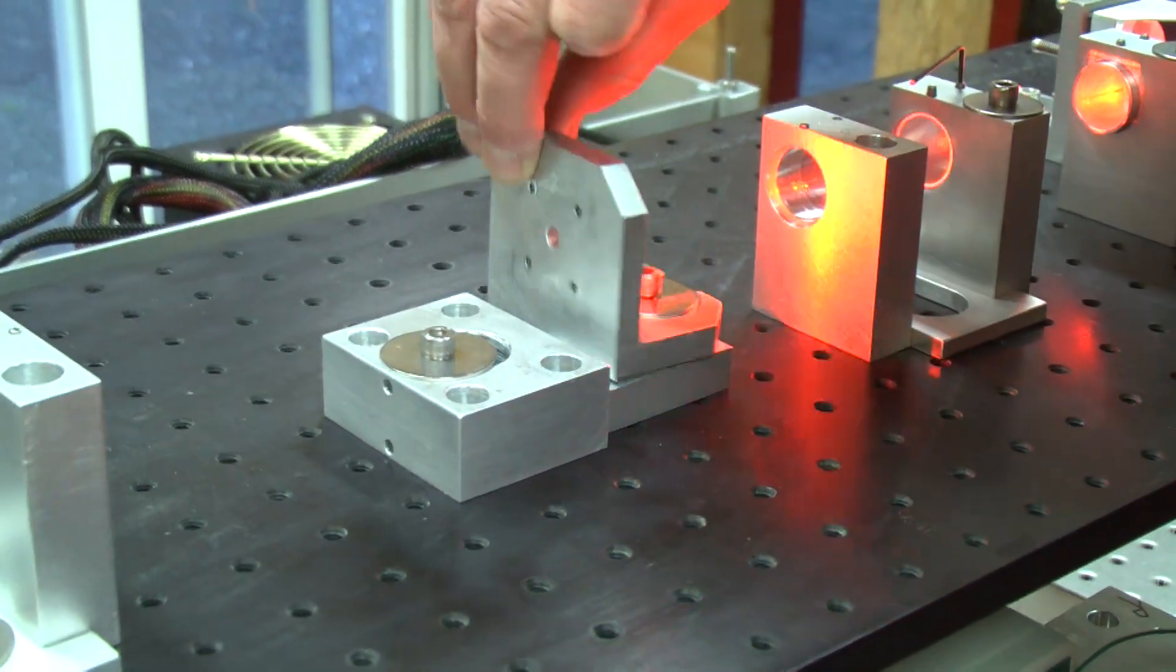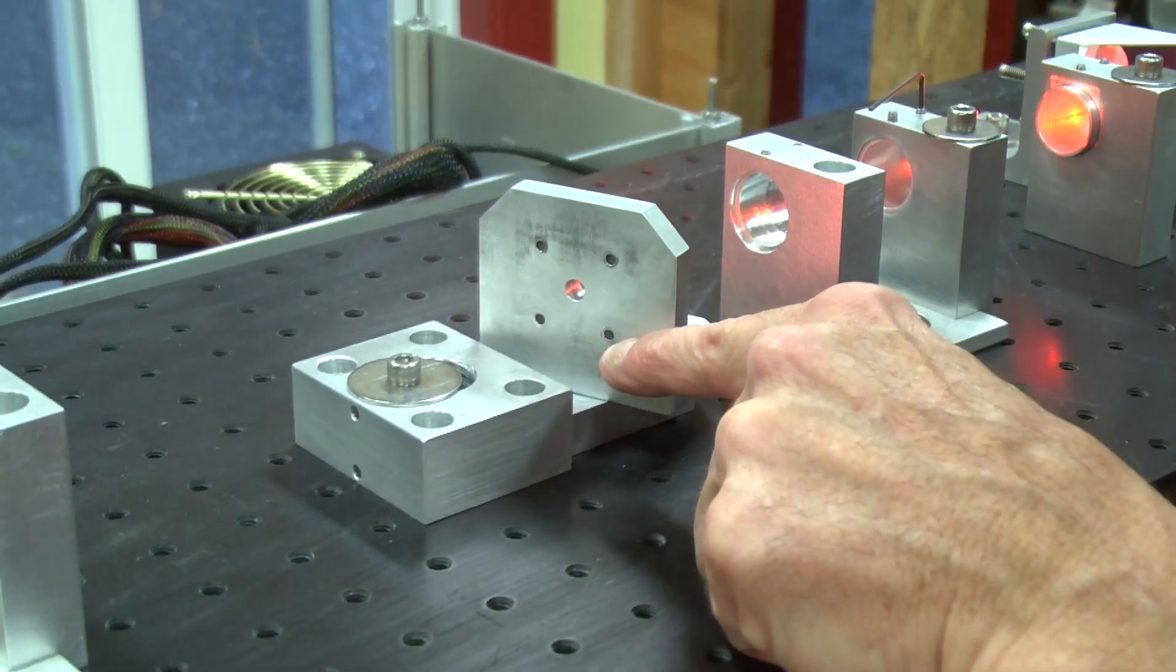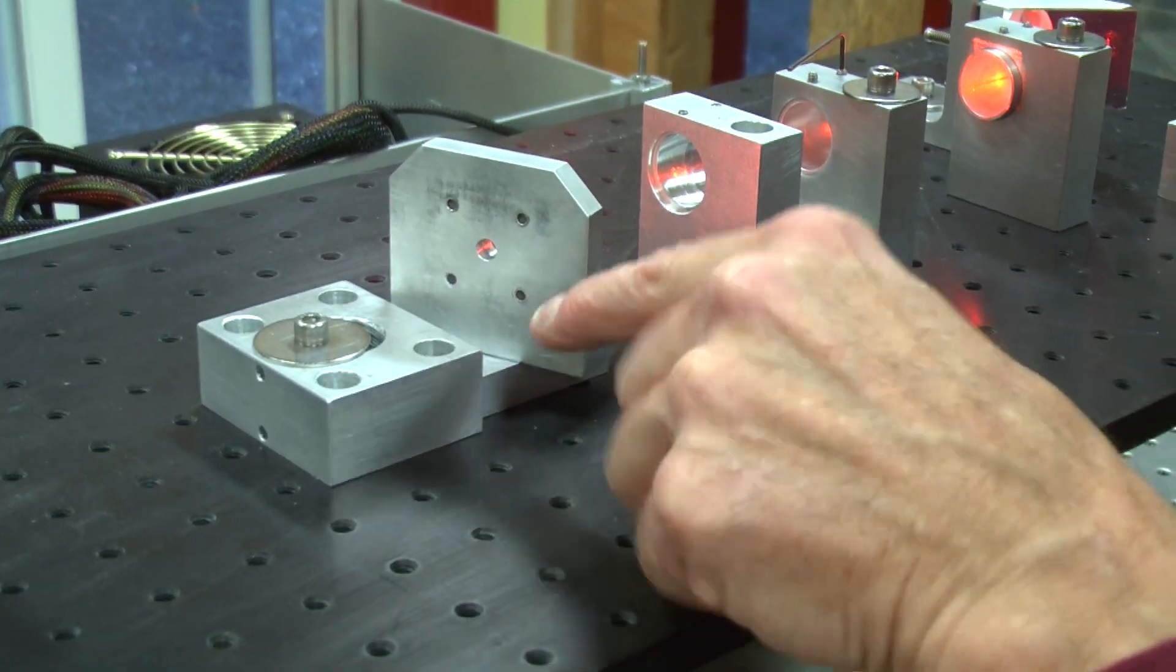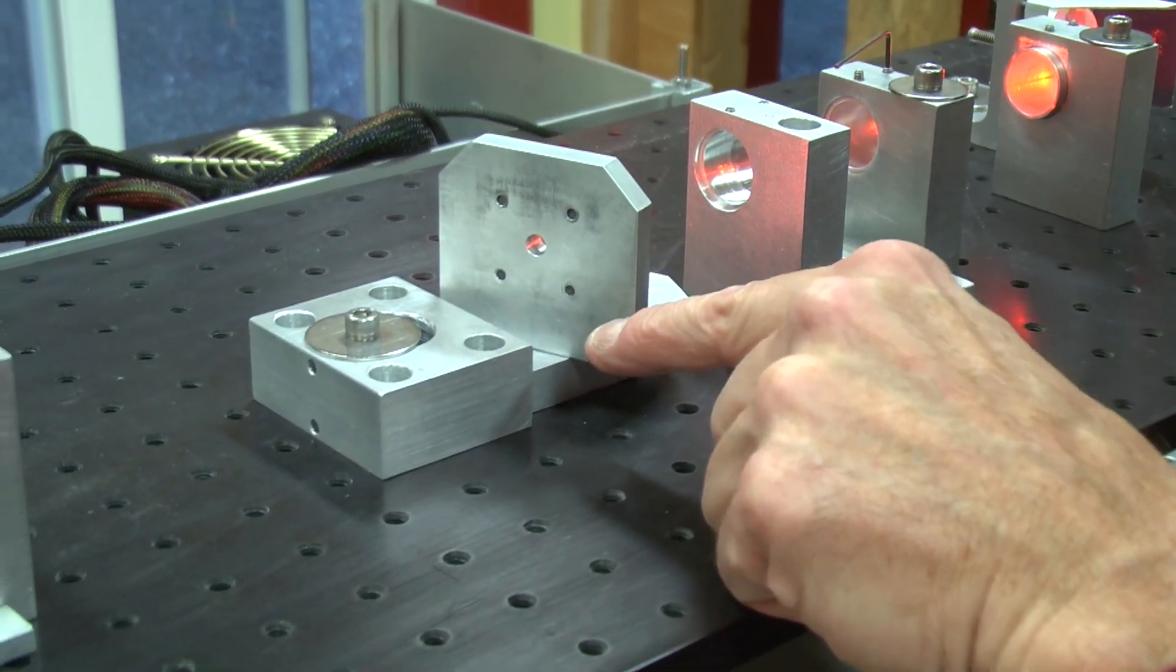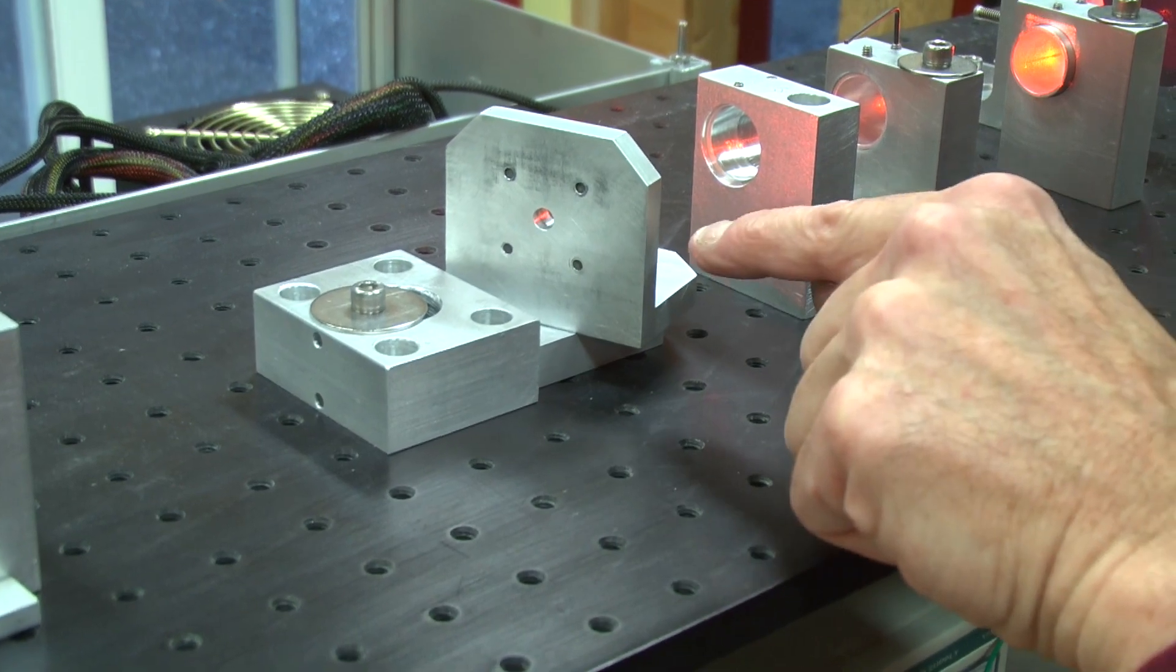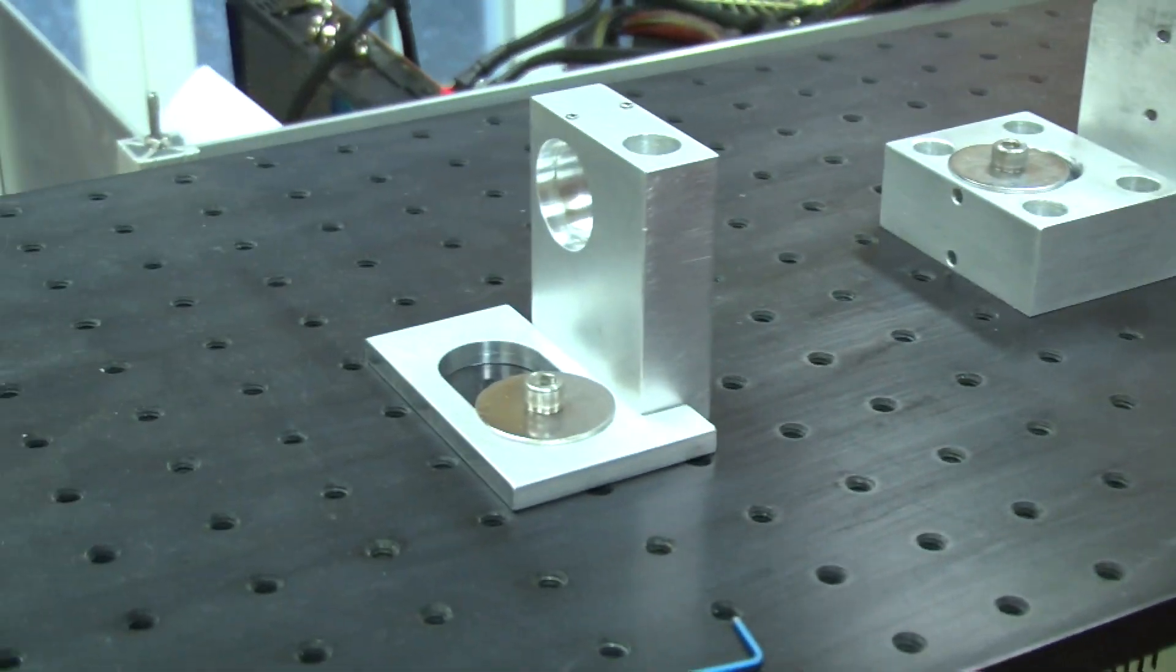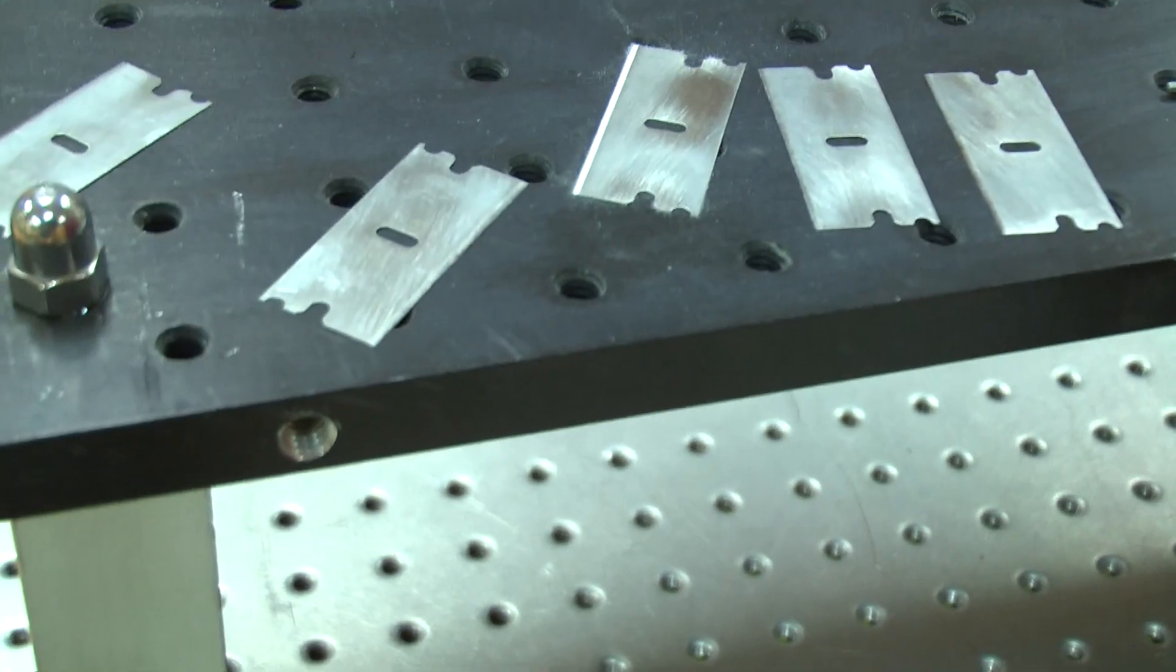that are just shy of the front surface, which has been ground to a matte, nice, smooth surface. And it's this surface that I'm going to use to mount the blades, as you can see, the razor blades, that are going to form the spatial filter.